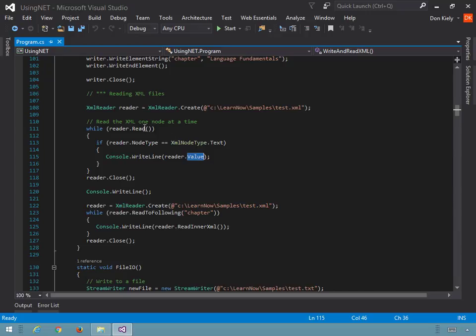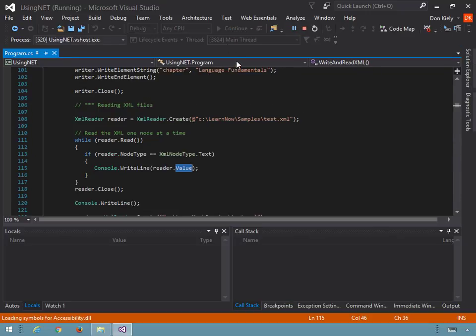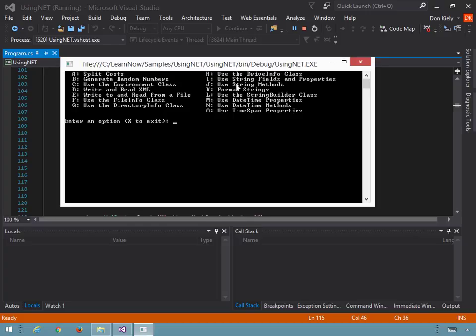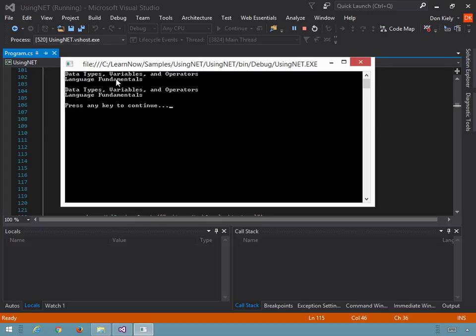And after it loops through, reads all of those different nodes within the XML file, then it closes that, and that closes the stream and releases the file handle. Okay, so I'll once again run this, and so I get the value of that chapter and the value of that chapter.